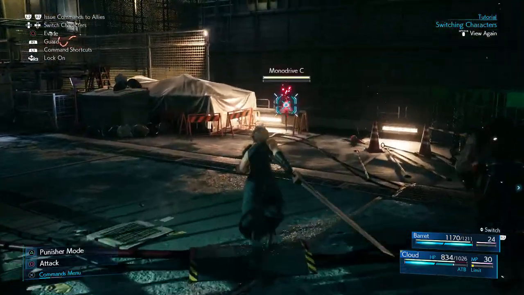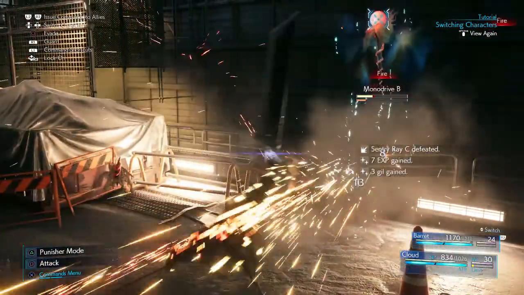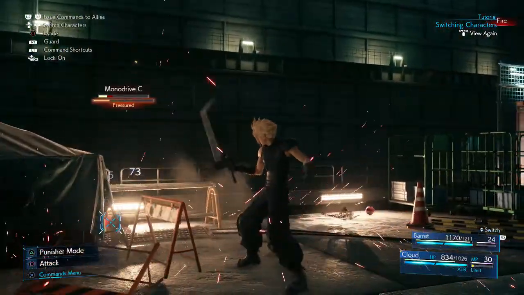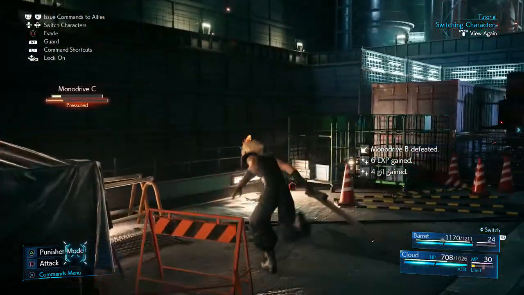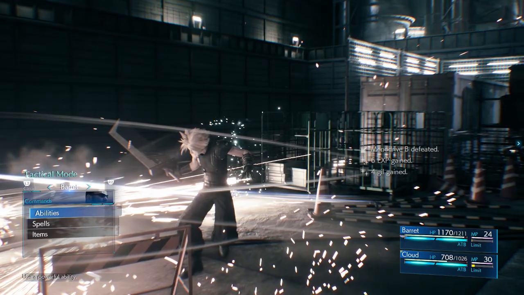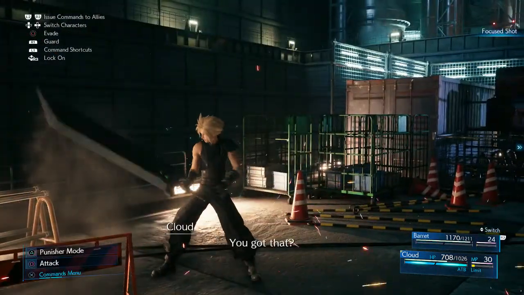Oh, there, here you go. Do your job, Merc. Shut up and move over. Enough. So Barret abilities, focus shot on that figure.